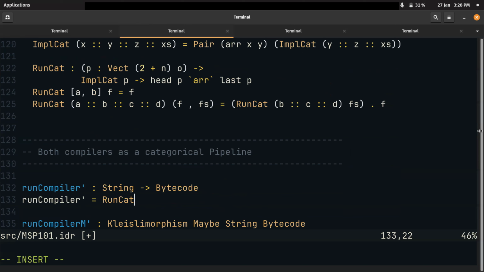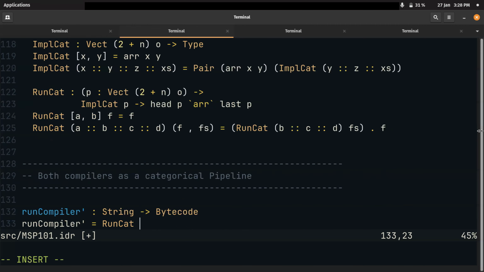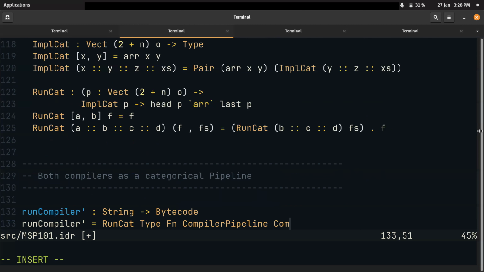But we can use run cat, and now we can tell it, was it explicit or implicit. So run this category with object types as objects, functions as morphisms, and the compiler pipeline is the pipeline, and the implementation is the compiler implementation, and that should just work. There we go.